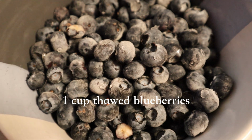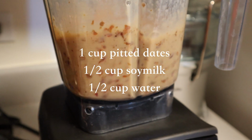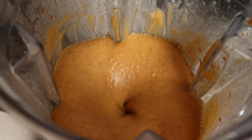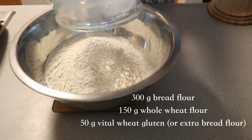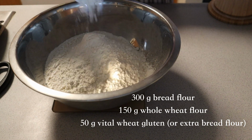To start this recipe, we're going to let 1 cup of blueberries thaw. Take some frozen blueberries and let them chill at room temperature for just a little bit. Meanwhile, blend 1 cup of pitted dates, half a cup of soy milk, and half a cup of water in a high-speed blender until completely pureed.